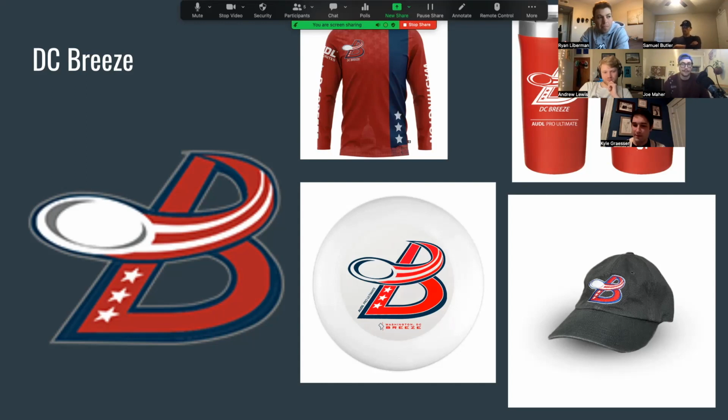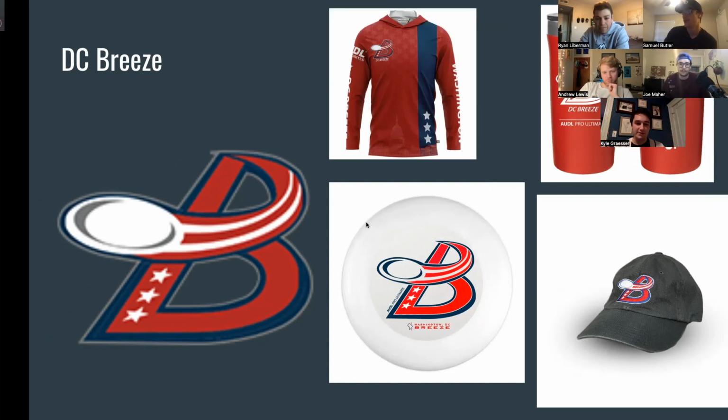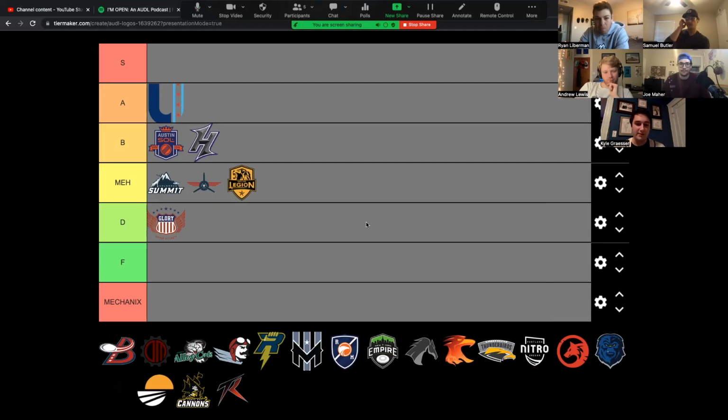As for the jerseys, some of the teams don't have their logo on their jerseys. I think this would have been a good team to do that with, leave it off. But I do like this logo. I feel like they really shot for something different. I think they're the first team we've seen that has actually achieved creating an ultimate logo. It looks like what I would expect an ultimate logo to look like. I do like it. I think it's unique to this sport for the most part.